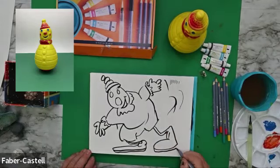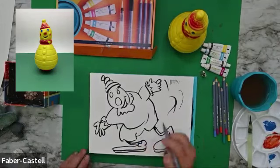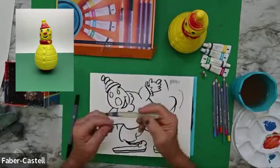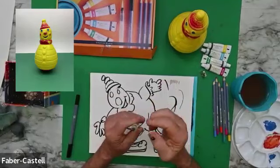And so obviously I'm not really too worried about proper proportions. I'm just kind of having a little bit of fun. All right, so now this marker is water soluble. And what I'm going to do next is I've got my water pen. The thing that I'll remind you of, because I always get thrown by these things.